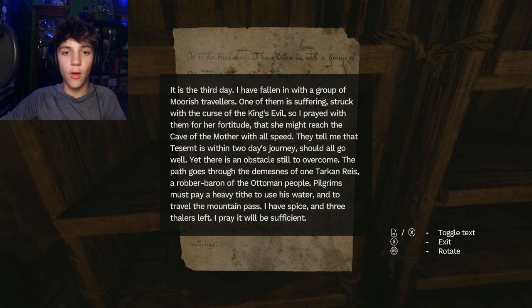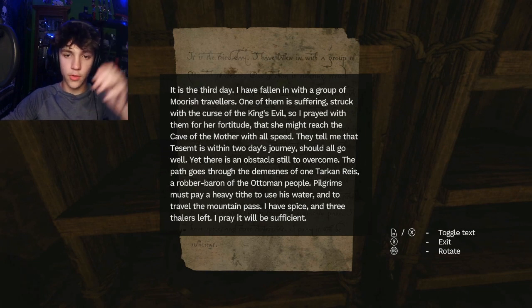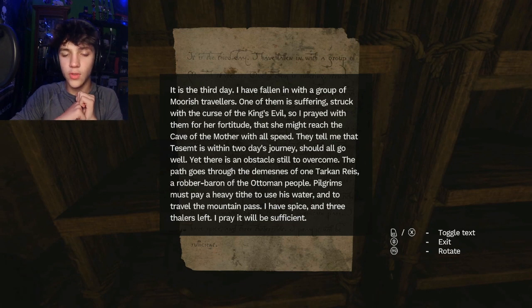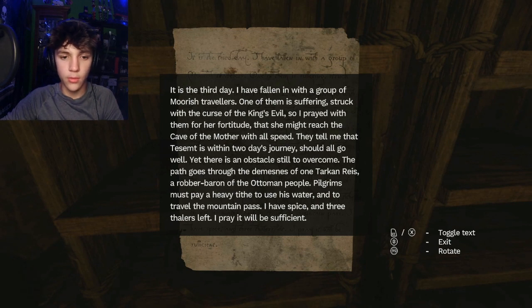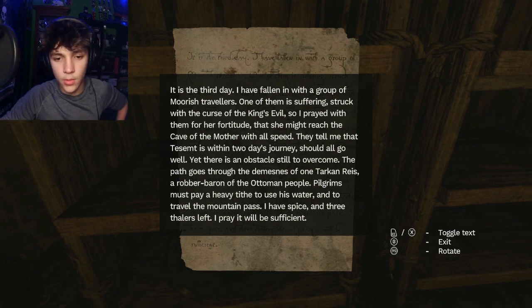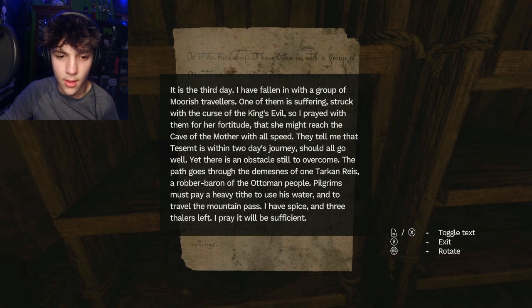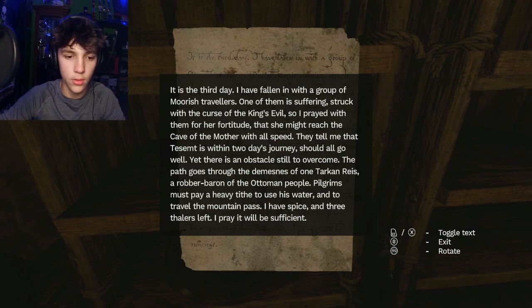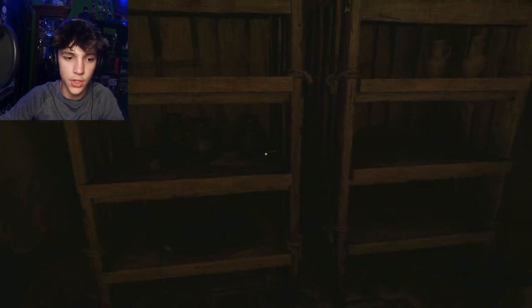It is the third day. I have fallen in with a group of Moorish travelers. One of them is suffering, stuck with the curse of the king's evil. So I prayed with them for her fortitude, that she might reach the cave of the mother with all speed. They tell me that Testament is within two days' journey. Should all go well, yet there is an obstacle still to overcome. The path goes through the demesnes of the Tarkinresi, a robber baron of Ottoman people. Pilgrims must pay a heavy tithe to use his water and travel the mountain pass. I have spice and three hours left. I pray it will be sufficient.